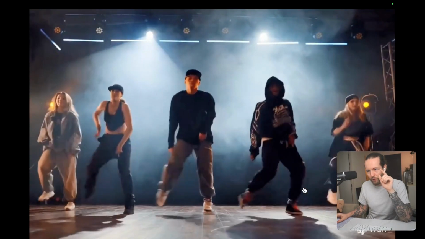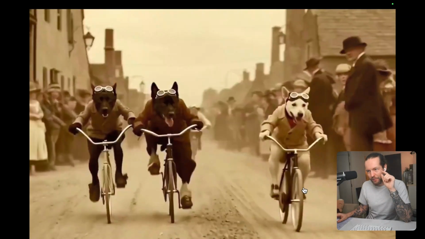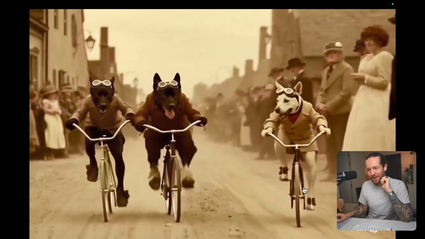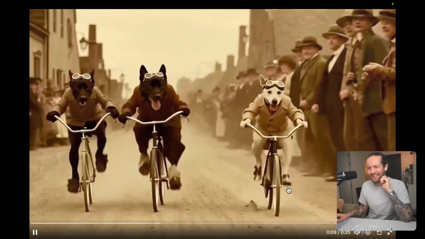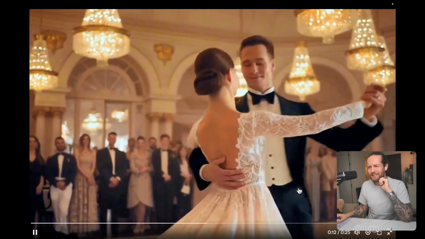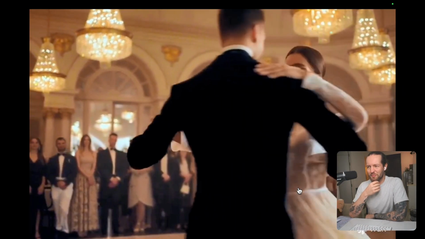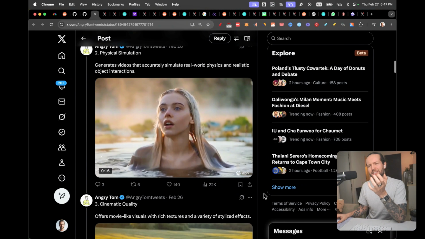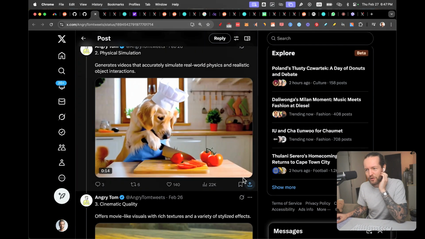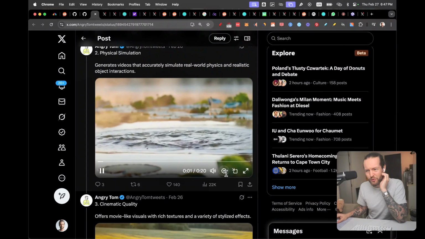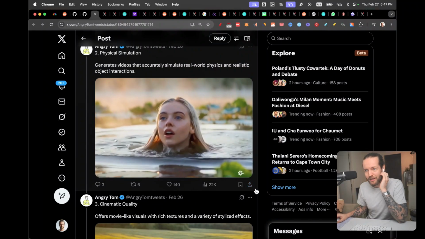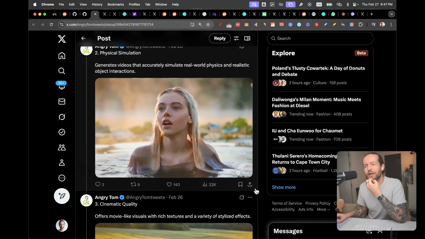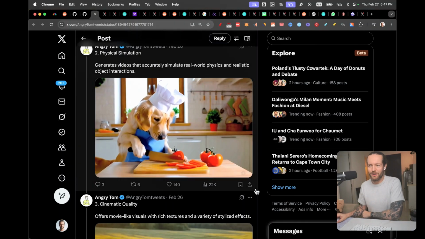Here we're looking for warping and motion. Here some dogs on a bike driving in this old school. This is almost like out of, I guess, Beauty and the Beast or Cinderella or something. Now, this one is obviously just absolutely gorgeous. This is really hard to do as well. Water simulation. You can see the dripping down her chin is really hard to do.